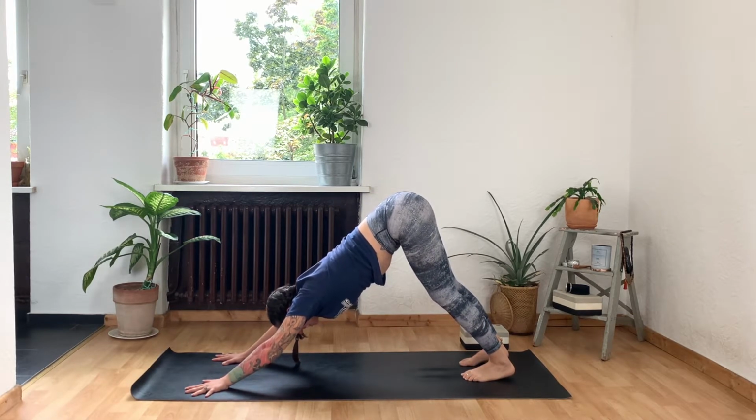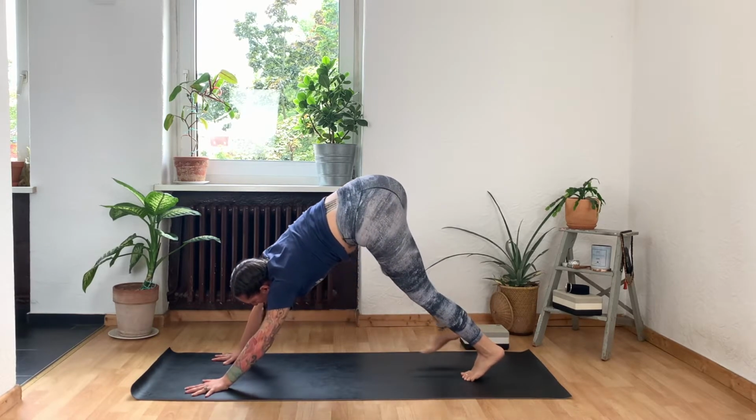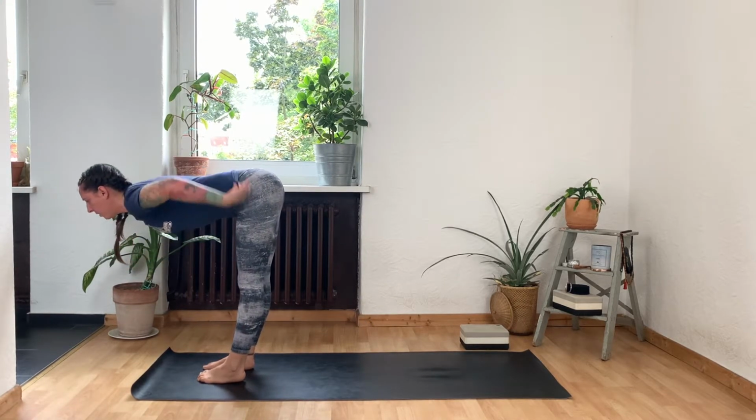Nice. Take an inhale as you look forward, bend your knees. And as you exhale, make your way to the top, however you like. You can crawl or walk or hop. Inhale, lengthen halfway out of Uttanasana. We're facing the backs of our mats, remember.